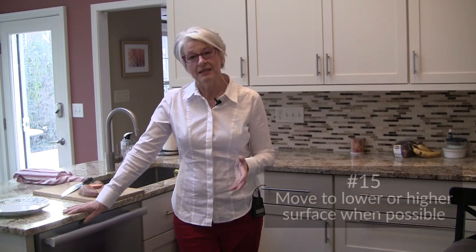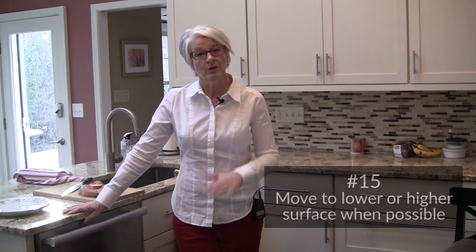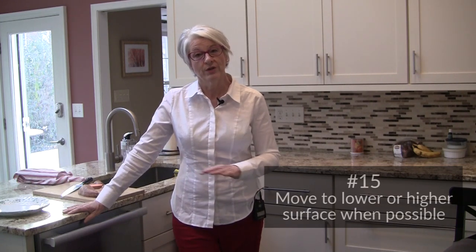The last thing I think is really important is, even though you can't control everything about your counter height, usually people at least have a table or a cart, and so you might be able to move some things back and forth, the jobs back and forth to the right height for you.